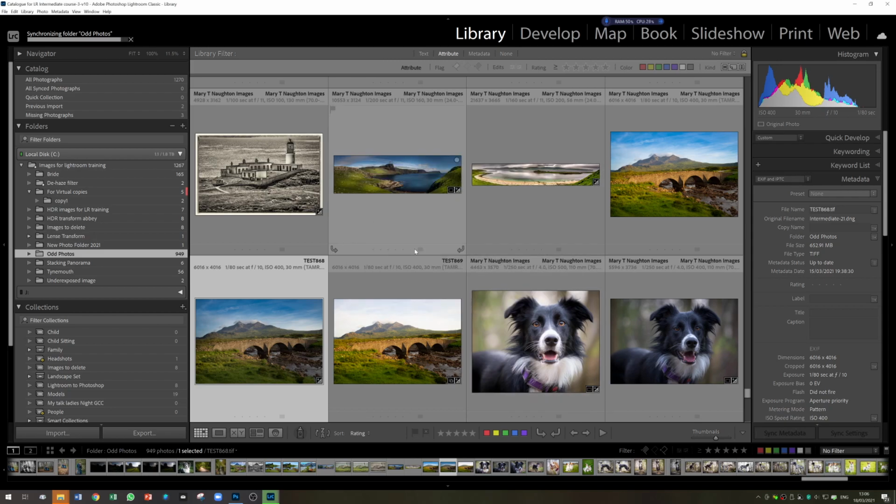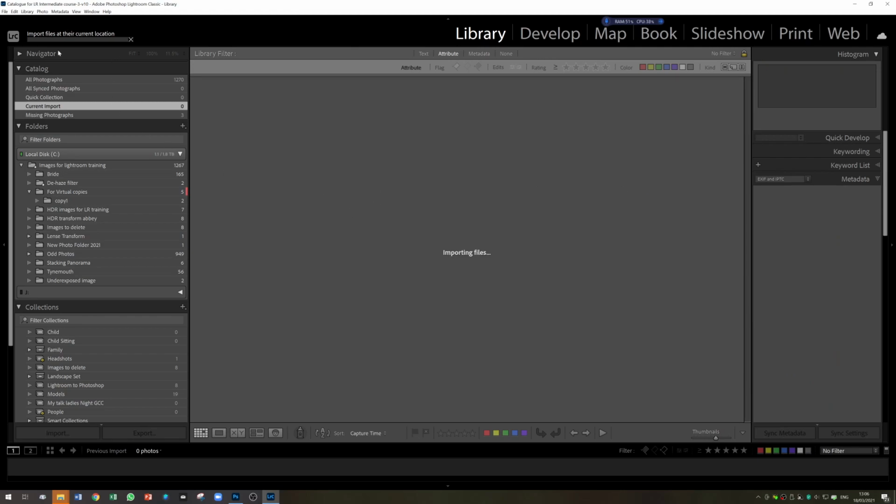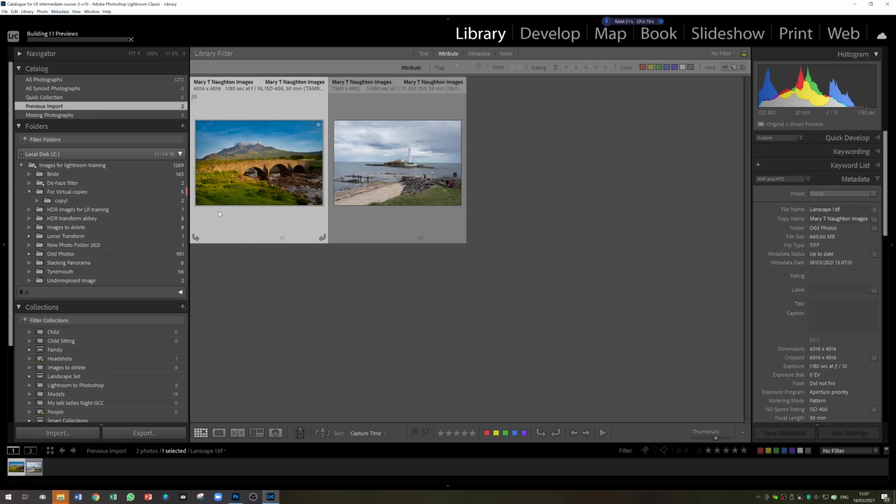It's going to take a look in that folder, and if we look at the top, it's synchronizing the folder, and it's going to bring in the new edit. So give it a second, it's importing the files at their current location. It's going to leave the images in that folder, and just bring them into the Lightroom catalogue. There we go. They are the 2 images that Lightroom didn't realise, and that is our image that we've just created. If I look at the file name down at the bottom, it says landscape. So now the Lightroom catalogue knows that image exists in the folder on the hard drive, and we can take that image back into Photoshop.